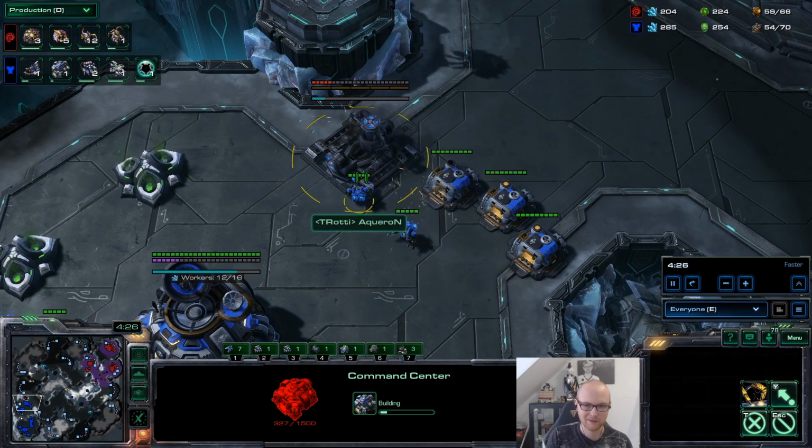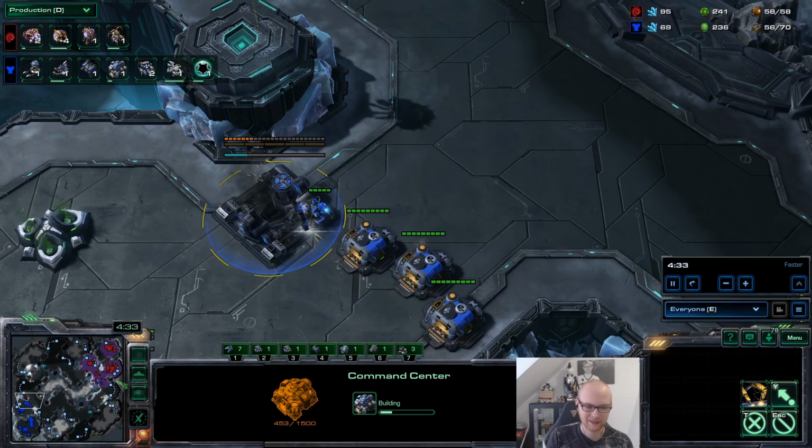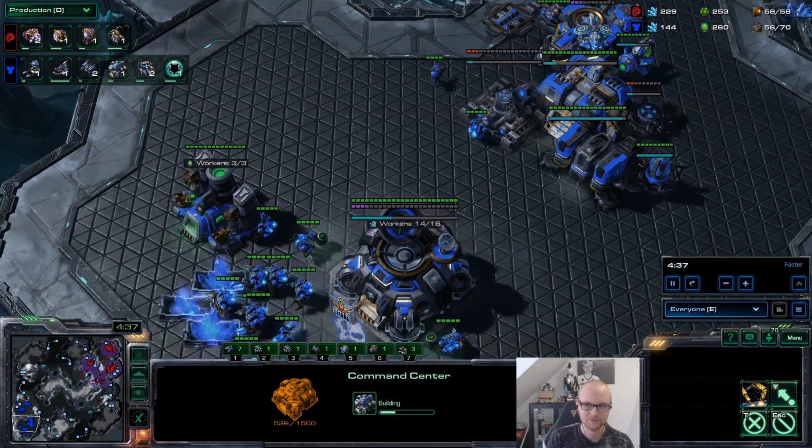Oh, this is a pretty cool wall-off, actually. I wonder if this is more efficient than the regular one. A lot of times people build their CC on the outside, and then there's more surface area for Zerglings, so it's nice to see him do it right.